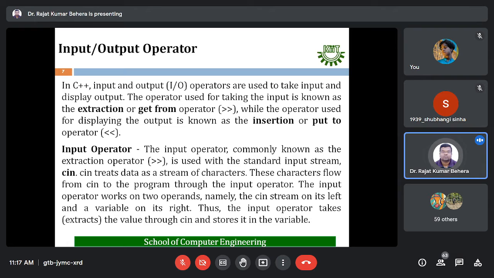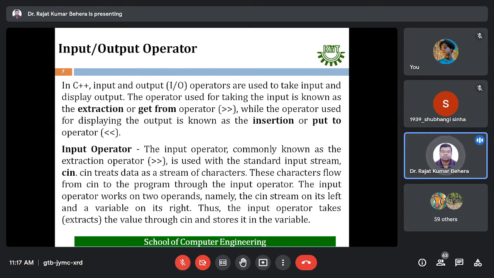For example, from the keyboard we write 22. CIN will treat it as two different characters. The first is 2, and the second is another 2, which also represents a character. These characters flow from CIN to the program through the input operator. The input operator works on two operands, namely the CIN stream on its left and a variable on its right.